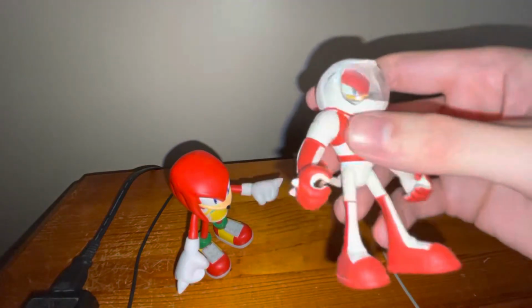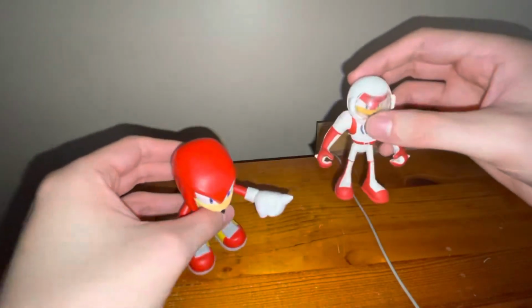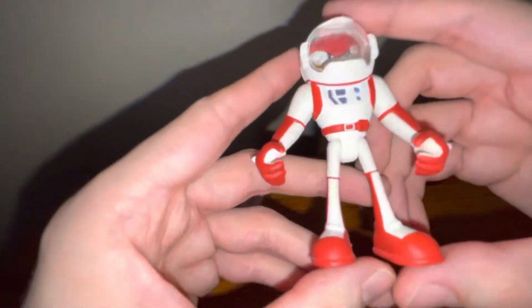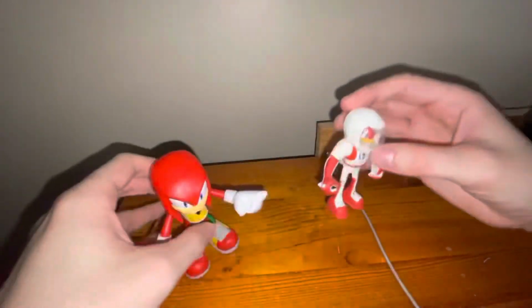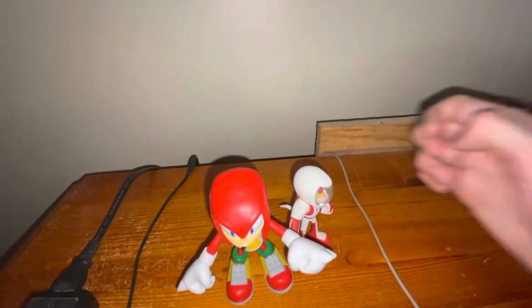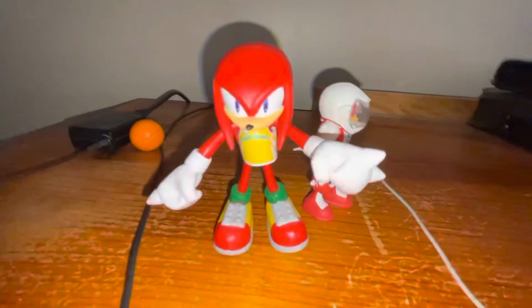Here's the Sonic Boom Space Knuckles. I'm still calling him that, by the way. You can see, again, one difference that I never cleared up between the canon Knuckles and Boom Knuckles is that Boom Knuckles is obviously a lot taller and more broad and more muscular, I would say, but doesn't really have any muscles on him. He's a cartoony echidna. What do you expect? Boom Knuckles is supposed to be bigger than his modern counterpart, and well, he's not.